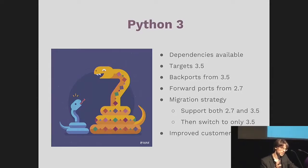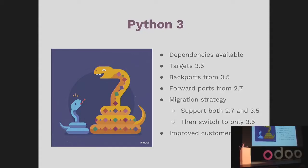And the reason why it's important is that Xavier, who did the work on the migration, decided to make things compatible between the two versions. So he took the lowest common denominator between the two and made it work in both versions at the same time. At the beginning, we were not sure that was the right approach, but actually it was a very good approach, because we had the branch running on our current infrastructure, the builds were still done in Runbot, and he locally was building on Python 3.